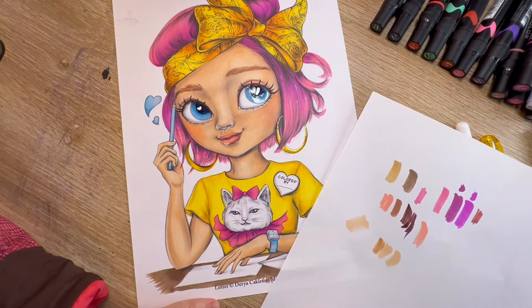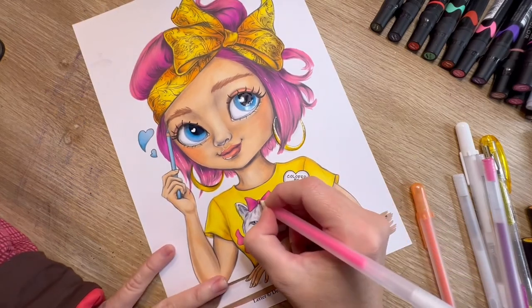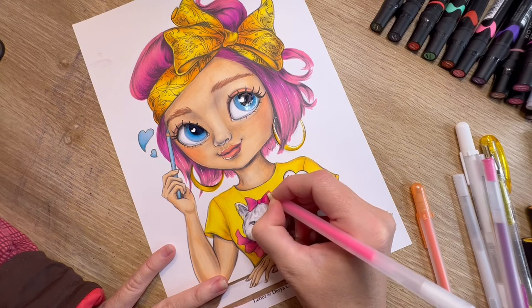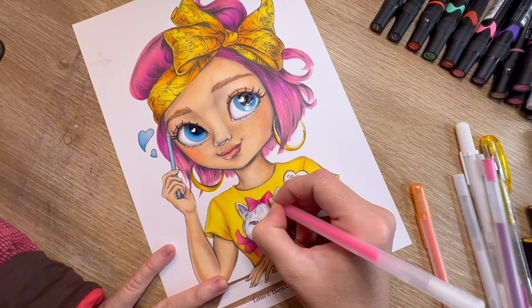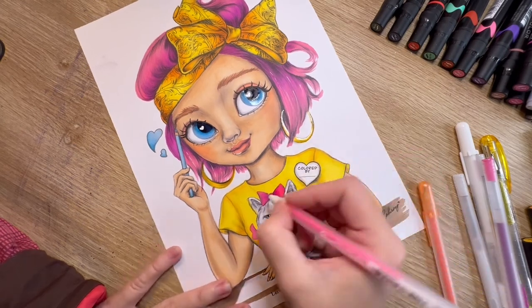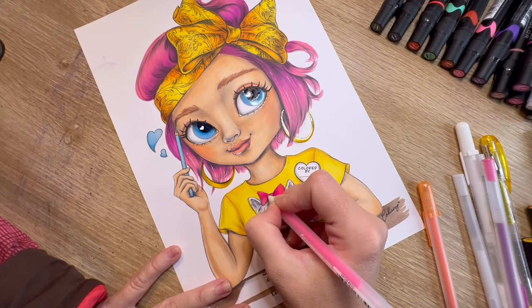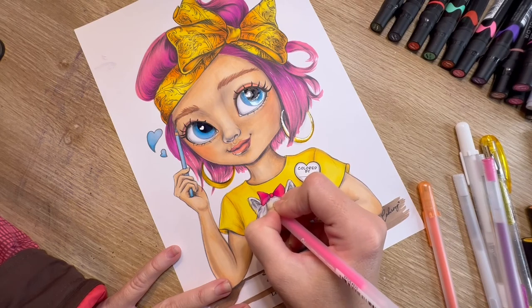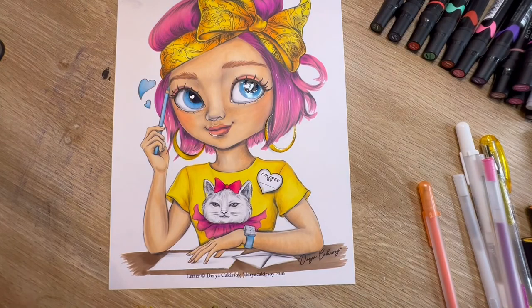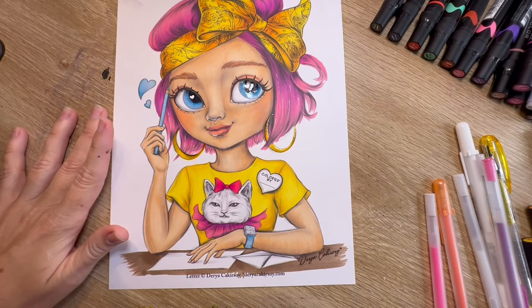Let me just test the pink. Oh yeah, that's nice. Let's do that. Okay, so we're going with the glaze for her bow. And then I might put some glitter on her bow tie instead. Okay, so the Jelly Roll Glaze, when it dries, it still gives it a shine, which is really cool. I like it. I'm a big fan of the glossy accents as well. I use that quite a bit too.